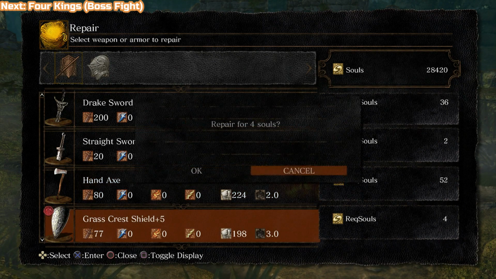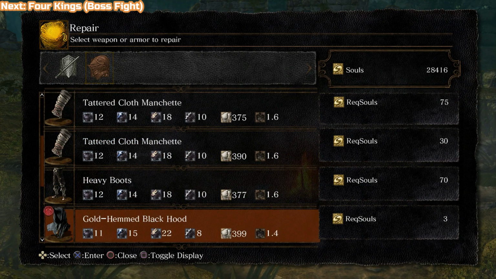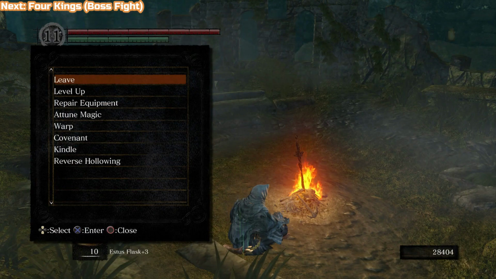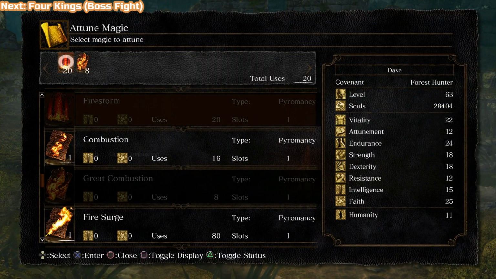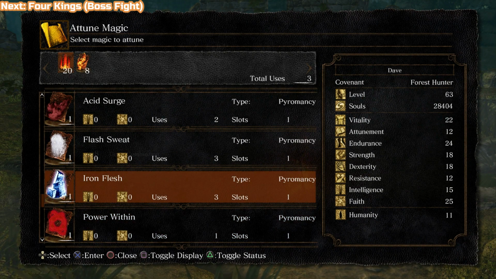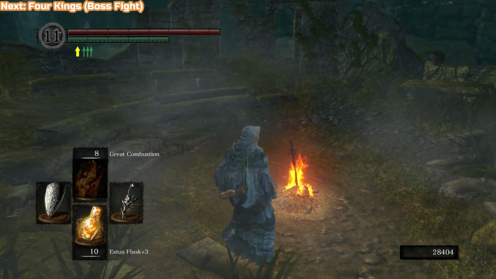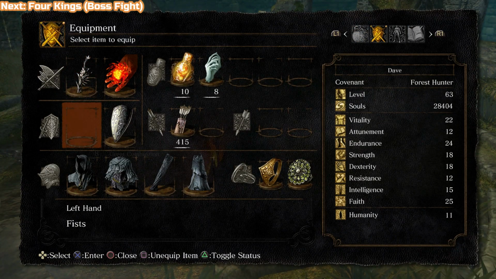I'm just going to repair everything. Don't need to do this, but I thought I just would. Yeah, stamina regeneration is going to be at normal for this. There is another pyromancy we can use called Power Within, but it might be something we use in the second playthrough. We're not going to use it now, but switch to Iron Flesh, and just take Great Combustion as well. And then remove that, we don't need that.